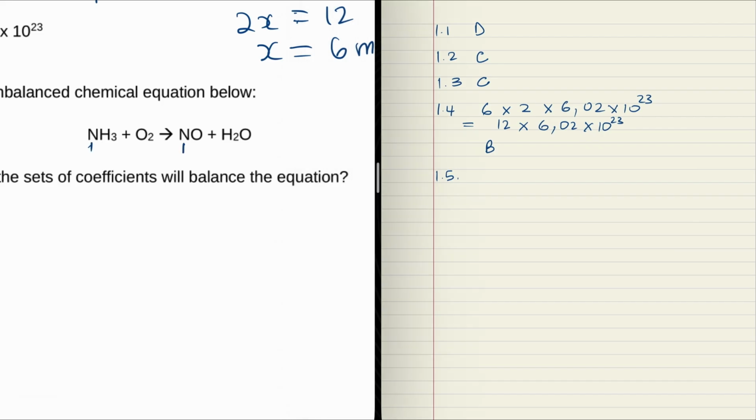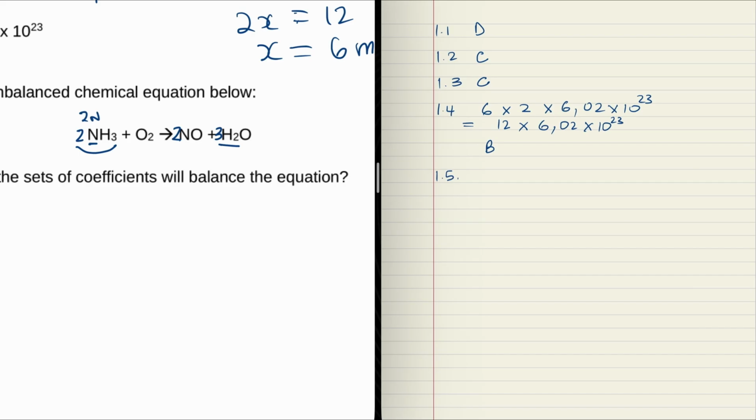So that's balanced. Next, let's try and move on to hydrogen, because hydrogen only appears in one place. So here we have 3 hydrogens and here we have 2 hydrogens. So I can get a lowest common multiple of 6. So I can put a 2 in front here and a 3 in front here. Now in doing so, I now have 6 hydrogens and 6 hydrogens on both sides. So that's done. But the 2 has also affected the N. So on this side, I have 2 nitrogens, and so I'm forced to put a 2 here. Now the nitrogens are balanced and the hydrogens are balanced.